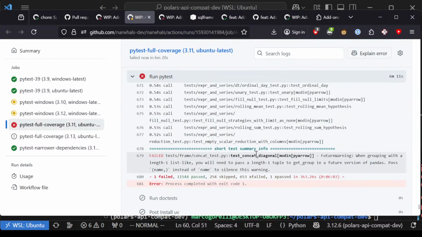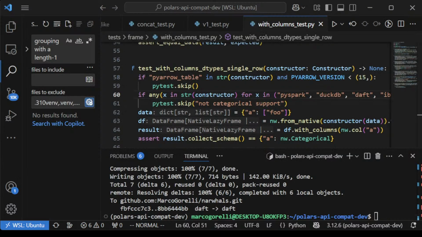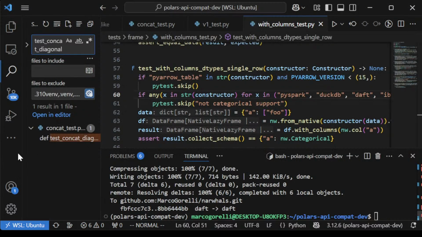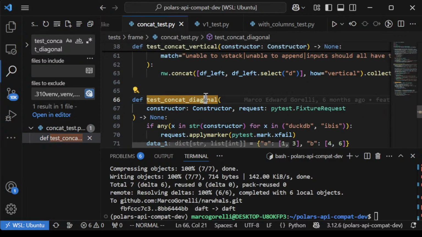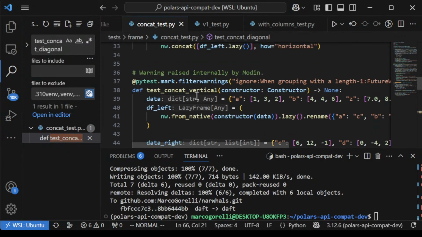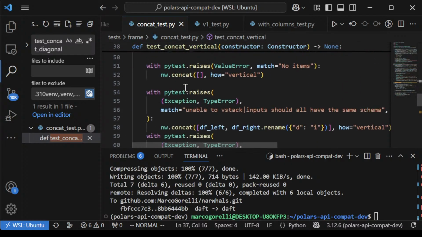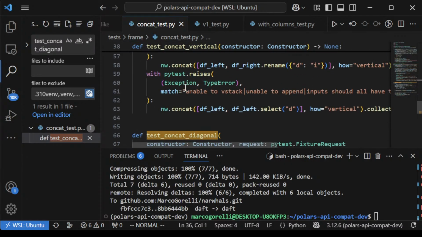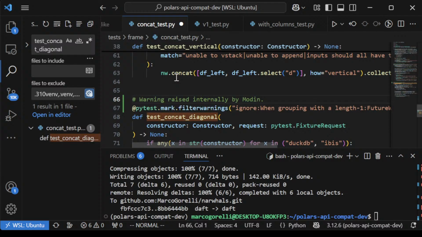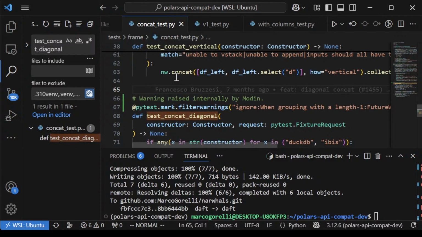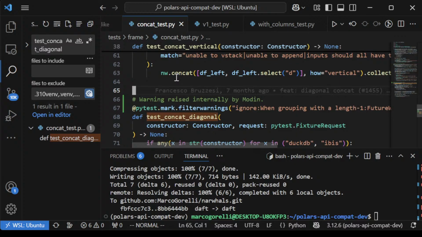Again, just... Oh, concat diagonal. So... Well, I really do want to merge the... This is such a strange warning as well. Like, why are you grouping to do a vertical concat?